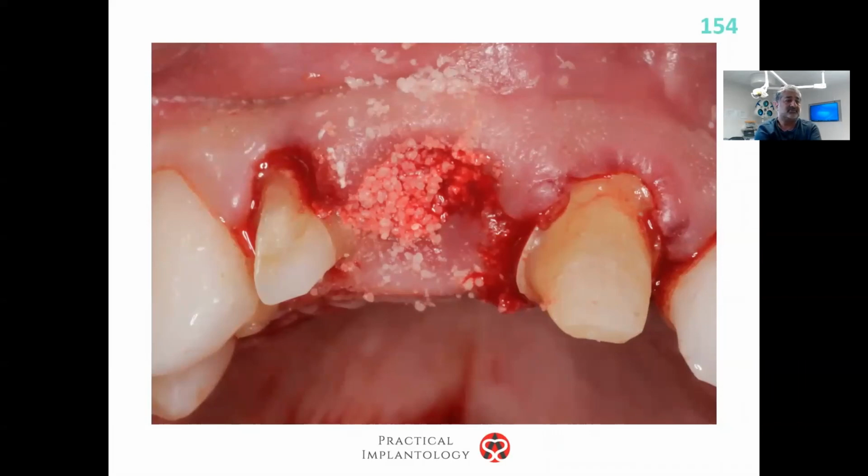I know more and more people are coming out of university not having taken lots of teeth out, especially in the last 2 years. It's quite sad what's happened with COVID, etc. But you must learn how to take teeth out. Patients want you to take teeth out. They don't want to be referred. They really do. They want you to do as much as possible.